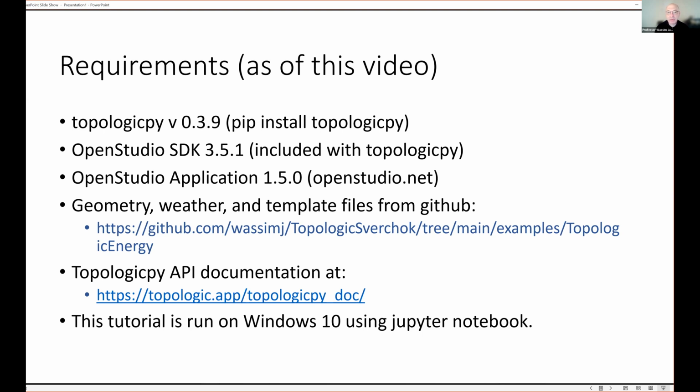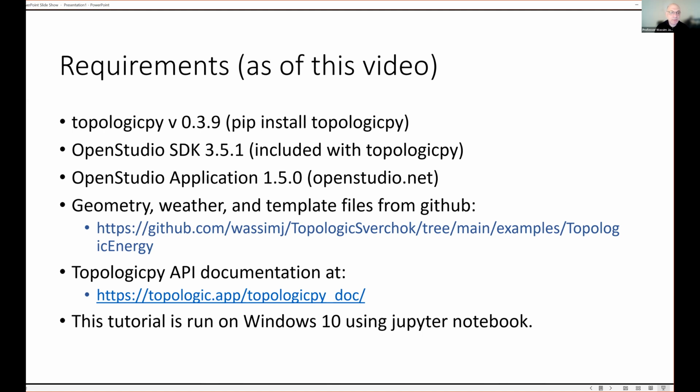But in addition to the OpenStudio Python library, you need to download the OpenStudio application, which is the graphical user interface for OpenStudio. You can download that from openstudio.net. Then, in order to get started, you will need to download geometry, weather, and template files if you don't have your own. There are some examples on my GitHub.